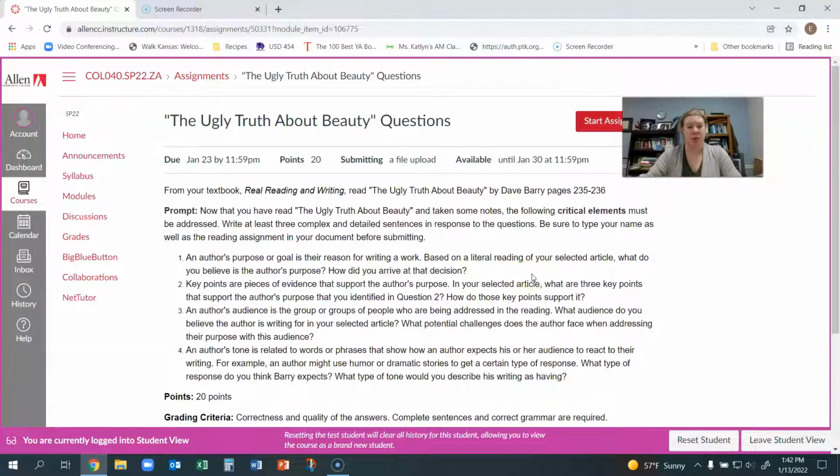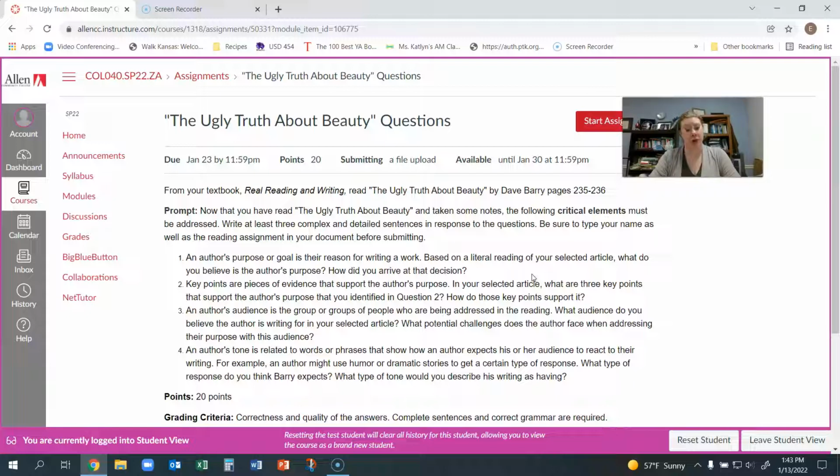So this is integrated reading and writing, which means most of our assignments will fall into 3 categories. There's going to be a reading assignment where you answer questions about it. It's going to be a writing assignment where you are practicing certain writing strategies, or it's going to be a grammar assignment. And the grammar assignments are all quizzes. So the reading assignments, this is your first reading assignment. So I'm breaking it out into the 2 modules.